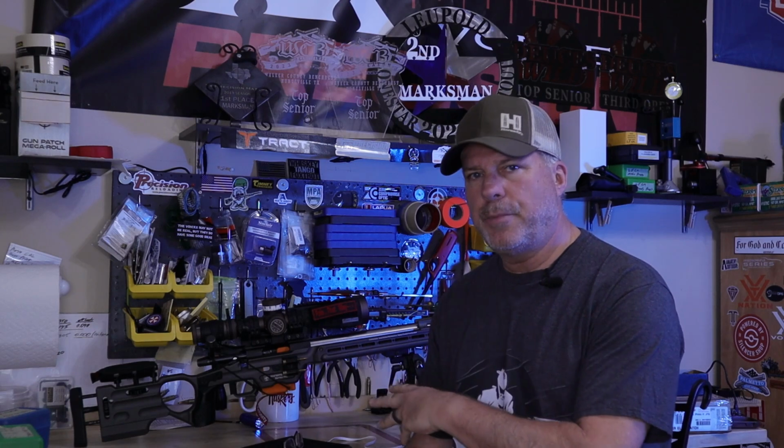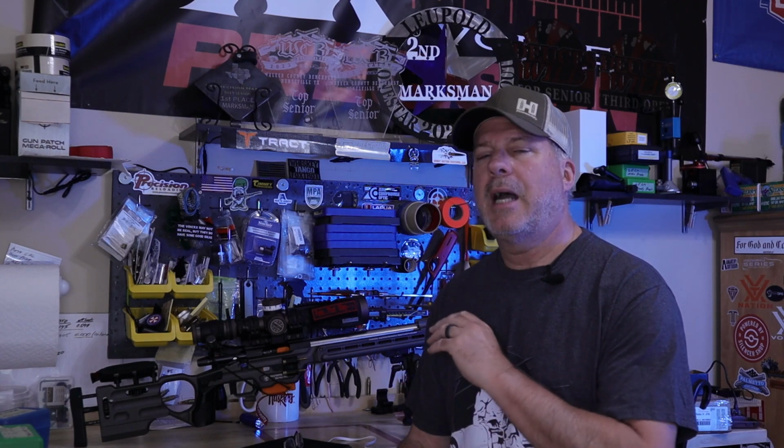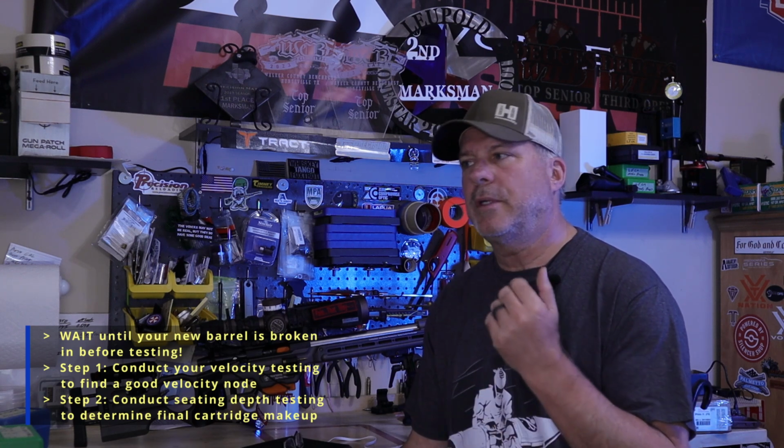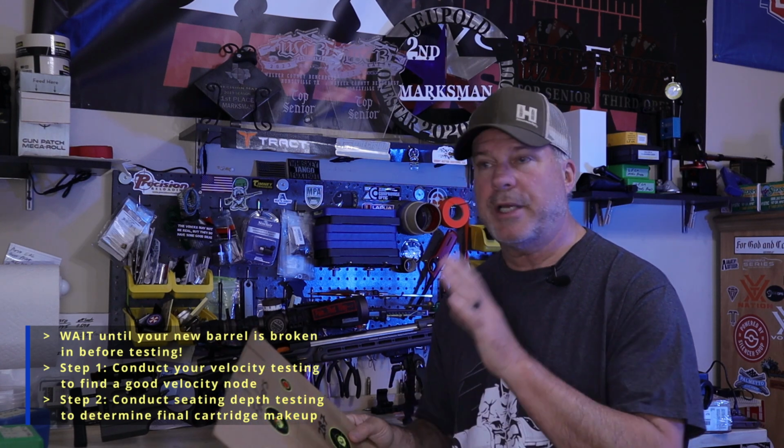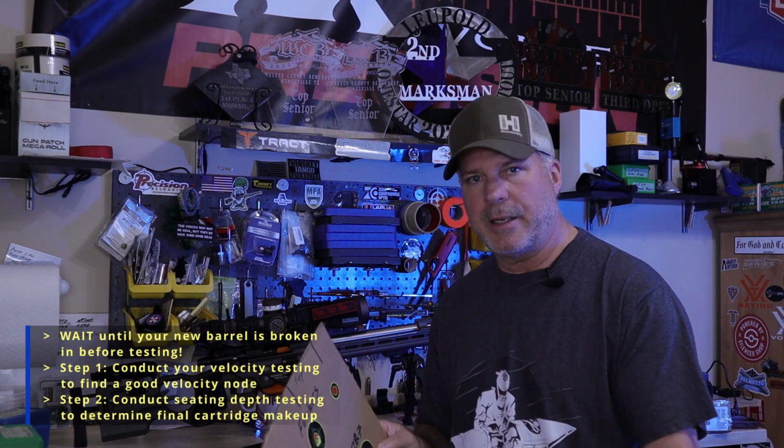Well, let's do a brief recap. So again, new barrel, new chamber job. I waited until it was broken in before I actually did this testing, and that's something I started to say earlier. But too many guys run 20, 50 rounds through their barrel, then they try to do this. That's a big mistake because you're going to be chasing things all over the place because your barrel hasn't settled in yet. So make sure you break it in.